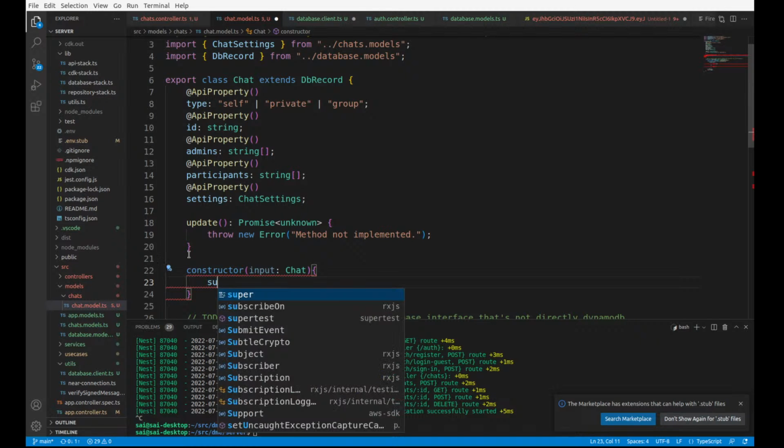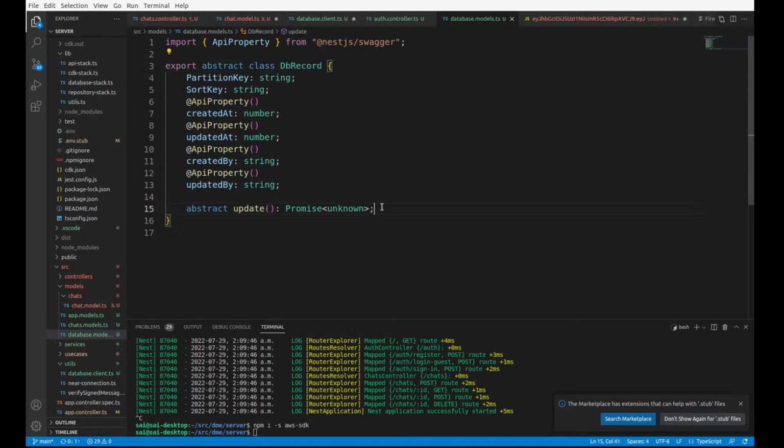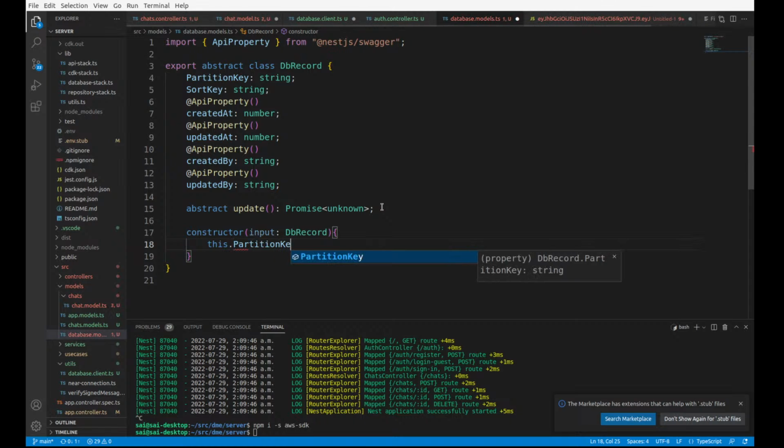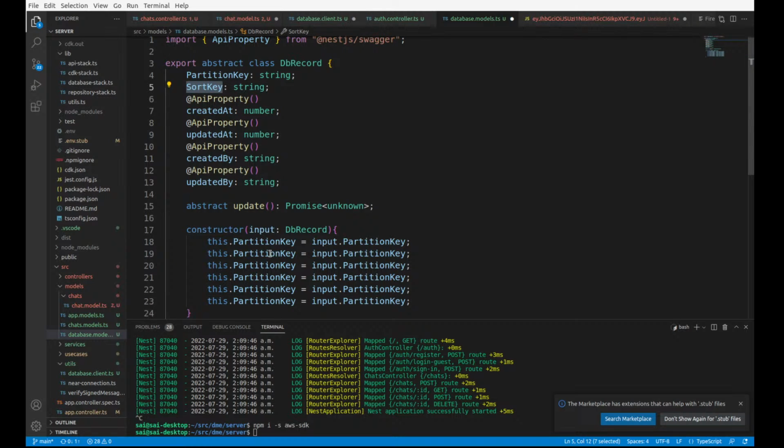We can always do super input. That's right. Let's go back here and create a constructor, DB record, so this dot. We just have to do that for all the properties that exist.